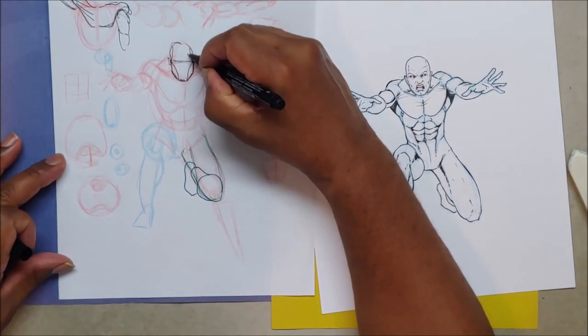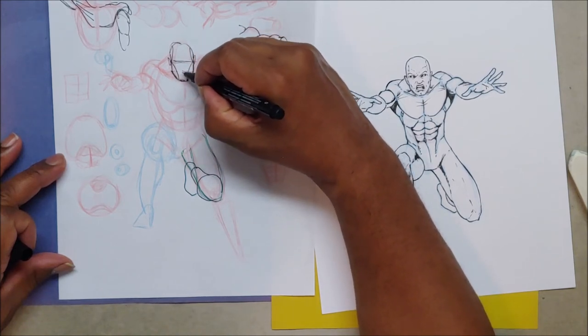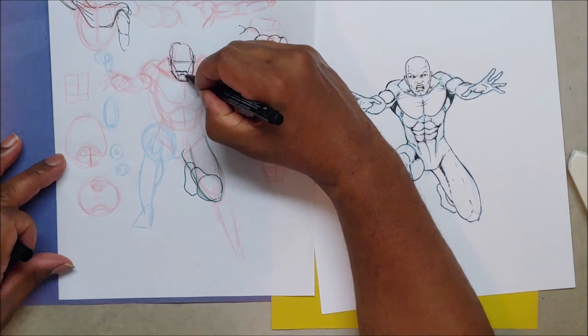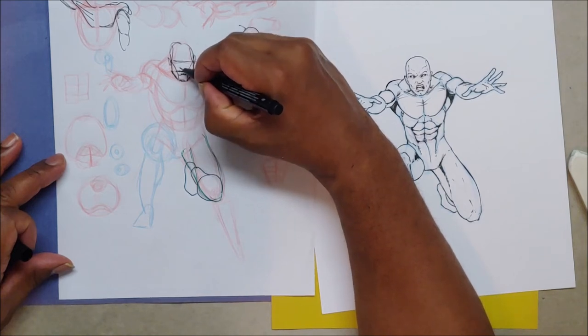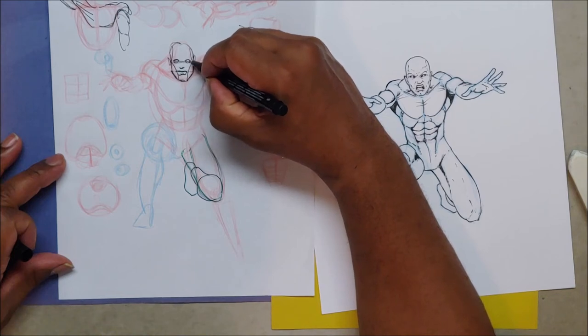If you go straight up, your nose is supposed to fit in that line, but I'm not going to do that. So, of course, at this point here, this is where your mouth is going to go, depending on if your mouth is open or closed. It can come past those two lines if you choose. Just above that is going to be your nose, and then your eyes are going to be on that line, top part and the bottom part across the line.